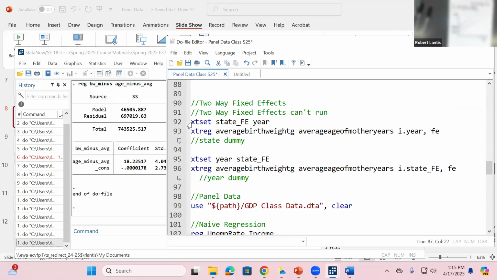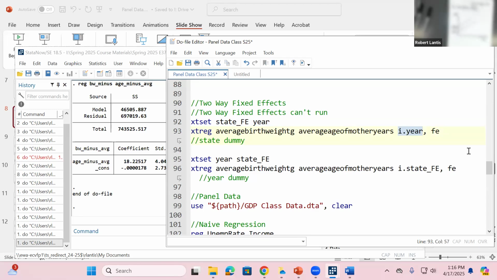I can set this up as a panel data set. Here, I just set it up with my subject being the state and my time period being the year. That's typically how you would think of panel data. But if I think that there are things that are the same across all states within the same time period, maybe I don't just want to include my state fixed effects. Maybe I also want to include year fixed effects. How can I do that? Just use that i. command. Okay. That would include a dummy variable for every single year.